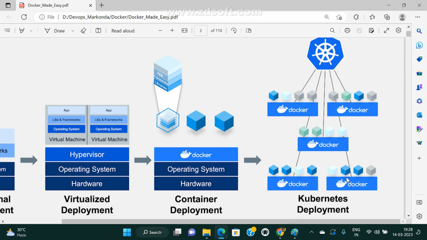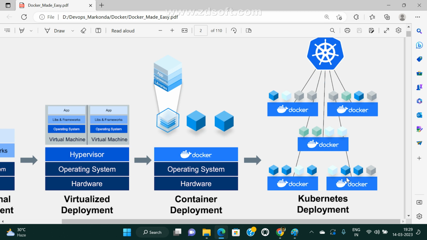Now, the advanced level. There is one more, Docker Swarm, and also this advanced one, Kubernetes deployment. Nowadays most of the companies are migrating to Kubernetes. There are a lot of features available in Kubernetes. So for the next 1 week or 10 days, we are going to learn only Kubernetes. If you mention Kubernetes in your resume, you will get more calls. If you mention only Docker and not Kubernetes, you get very few calls.